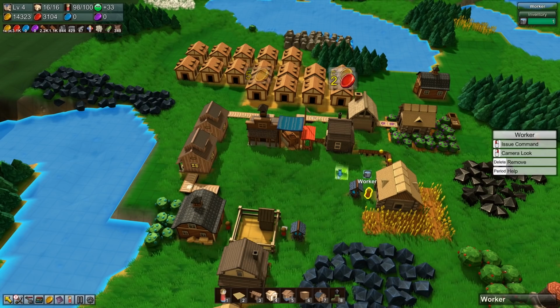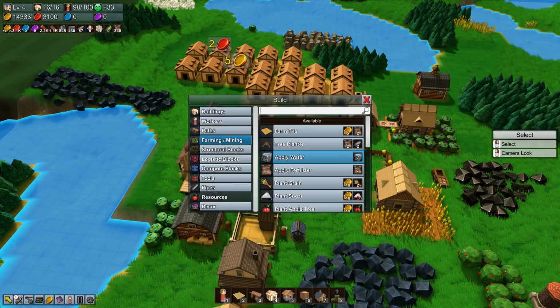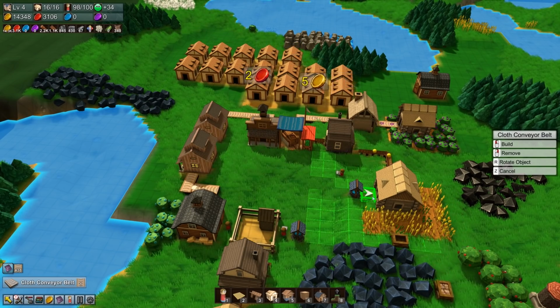Unless, hold on, I've got another idea. You stand over there. It's a very, very slim chance that this will work. But can I pour water directly onto a conveyor belt?